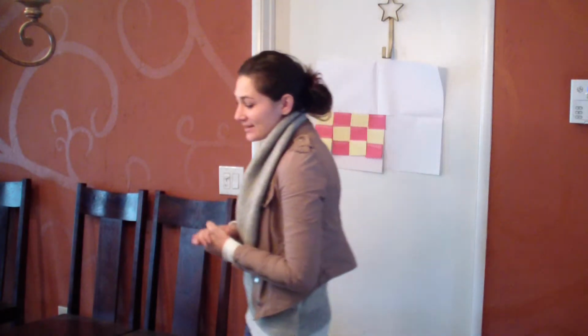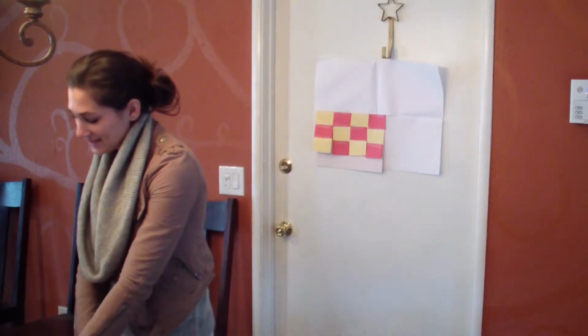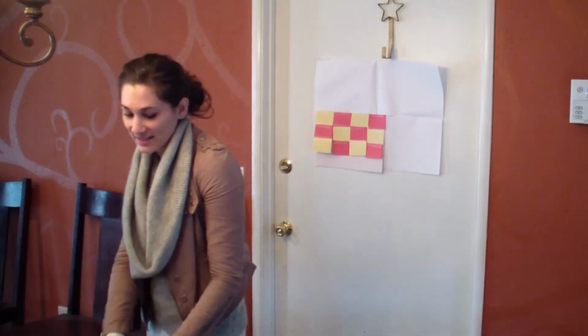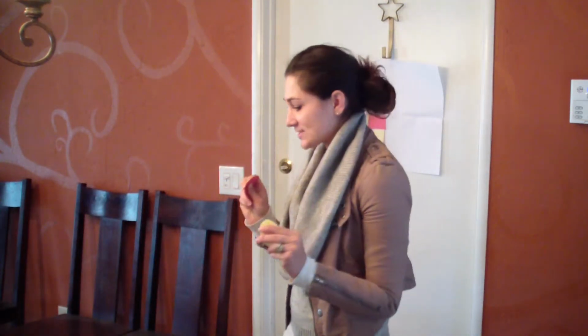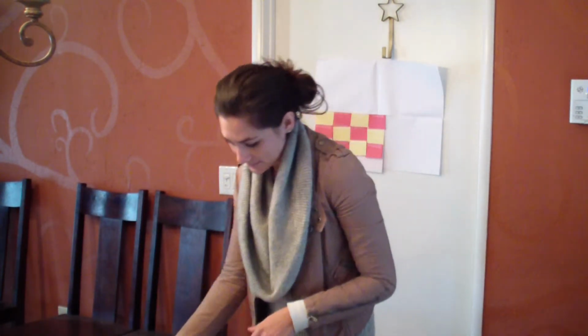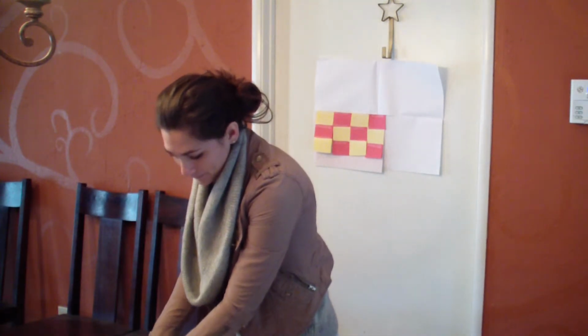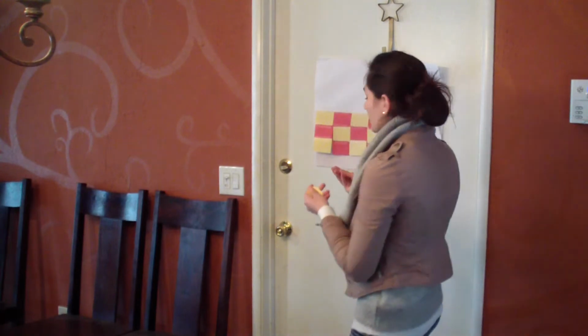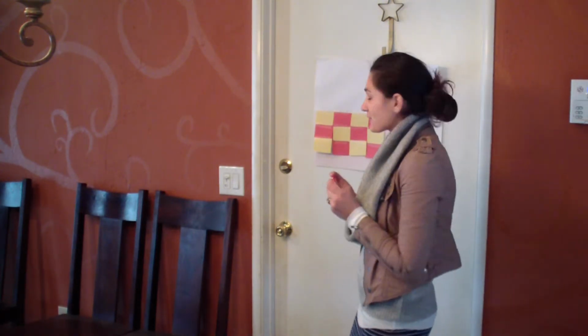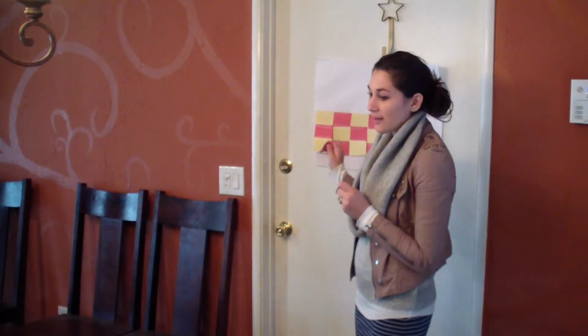Good job. Now what we're going to do, next step, is I want you to gather the rest of your shapes that I handed out to you. Your red circles and your yellow circles. Now, what can we do with these shapes to create yet another pattern on top of the pattern that we already created?